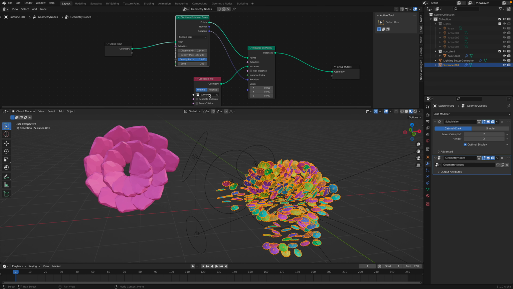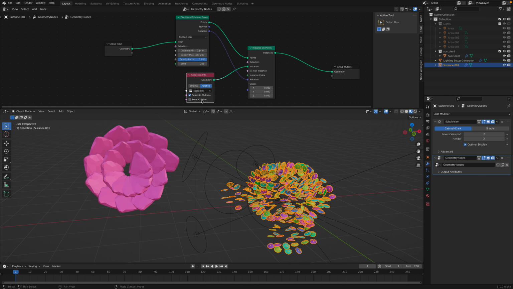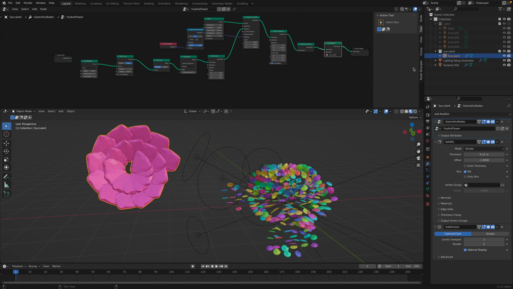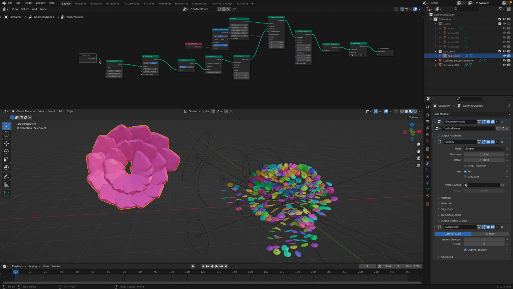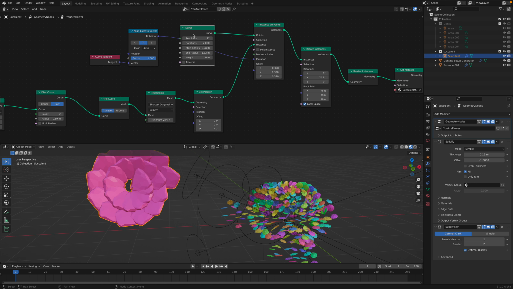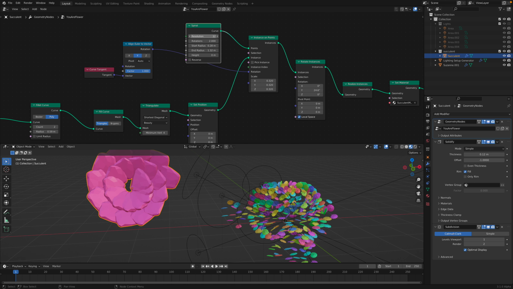You can turn this off by using relative. Oh no, just for now, just take a look at the succulent itself. It's basically a spiral, right? A spiral with some resolutions that you can control. You can also have the start and end radius. So that's the flower. It's very simple.